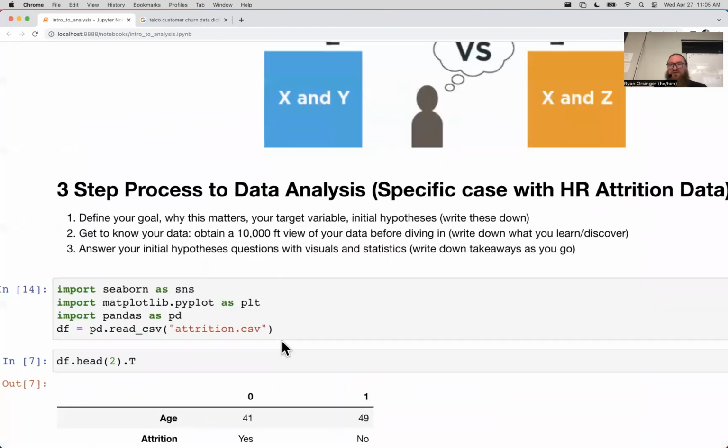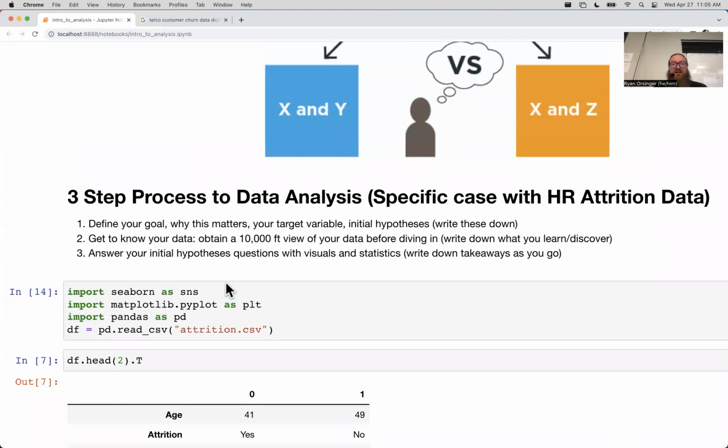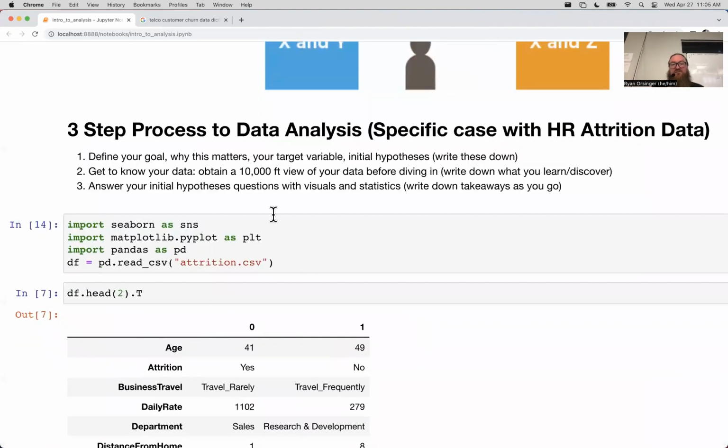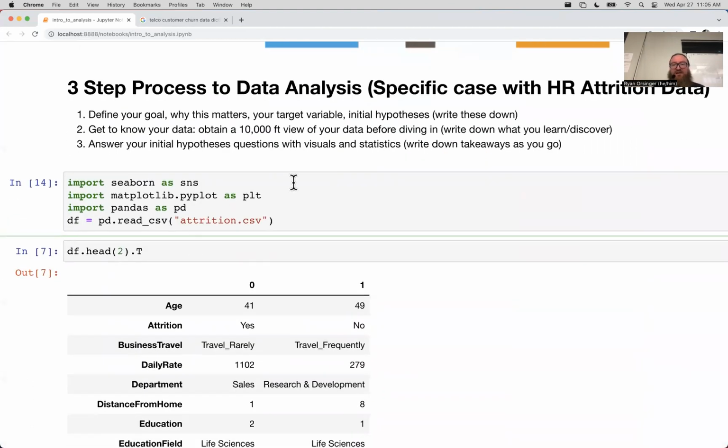So what I want to do is get into a more concrete application of these 3 steps with a different data set than y'all are going to be working on. It's basically the same shape. It's an attrition problem with employees instead of an attrition problem with customers. So to do this, I'll introduce you to the data set. And then as a collective endeavor, I want us to write down some initial hypotheses. And then as a collective endeavor, I want us to talk about why this might matter.